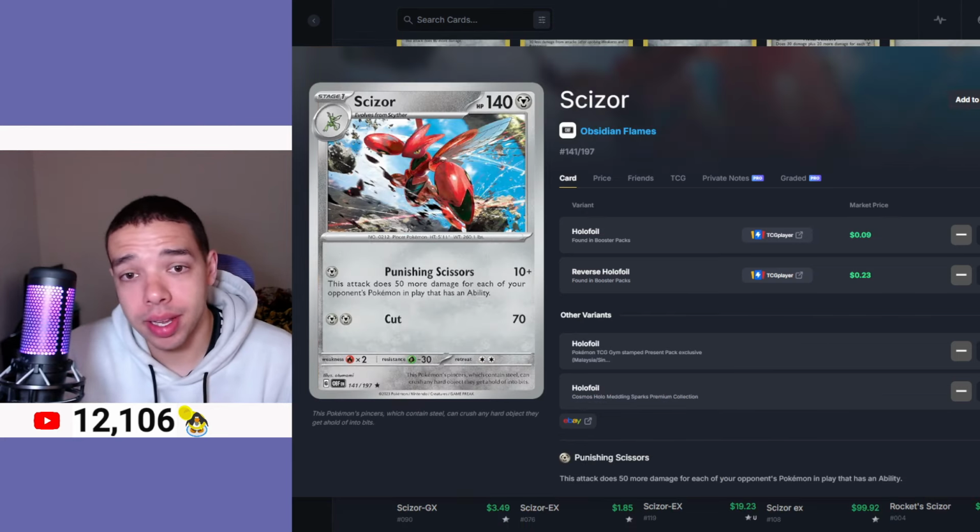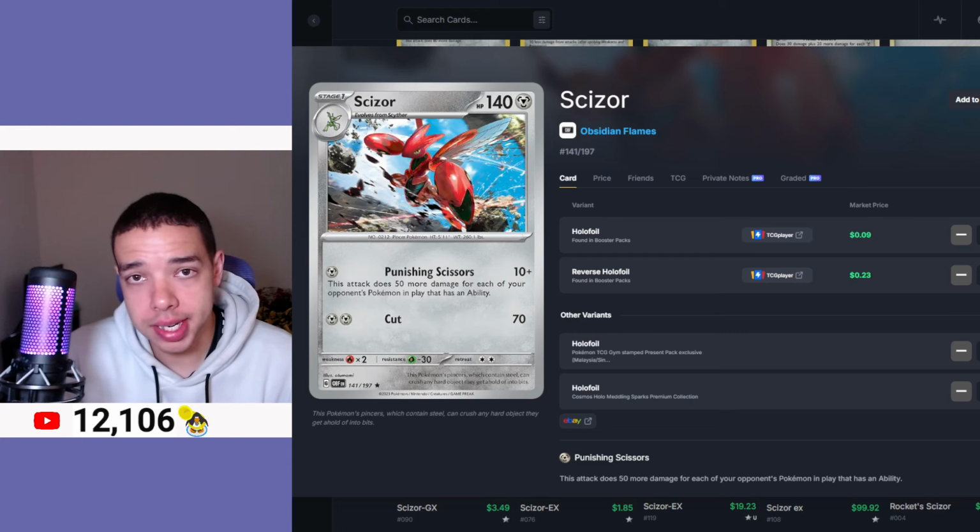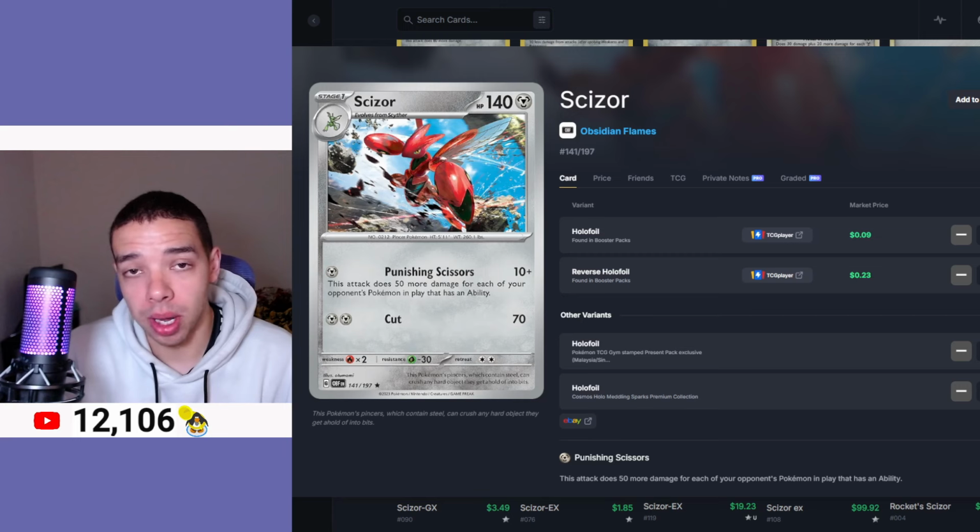Our last big attacker here is Scizor with the Punishing Scissors attack, which does 10 damage plus 50 more for each of your opponent's Pokemon in play that has an ability. This is good against a lot of different decks. A lot of decks play a lot of different abilities.